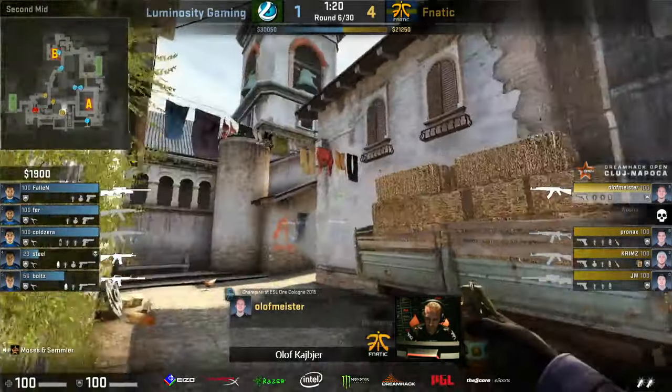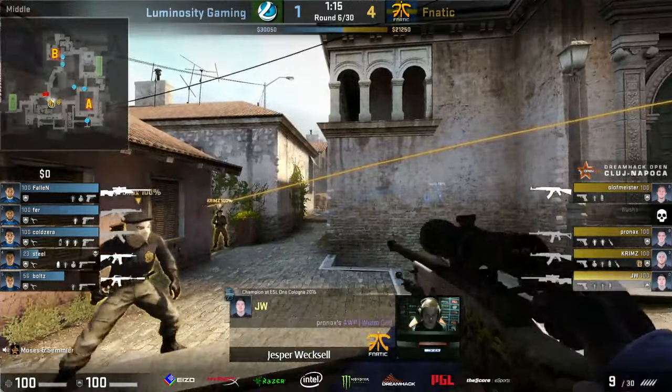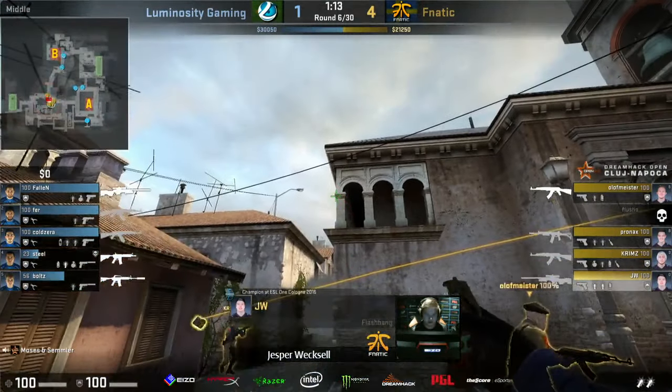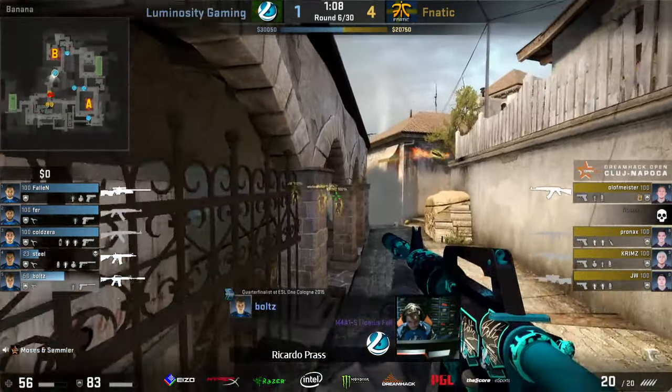So close. Such a close call. Flusha tried to do the best that he could in that situation, but the flash didn't go off fast enough, the one that he banked off that wall. So no joy this time for Fnatic. And again, Luminosity doing a great job of just keeping the pressure up on the Swedes at this point.